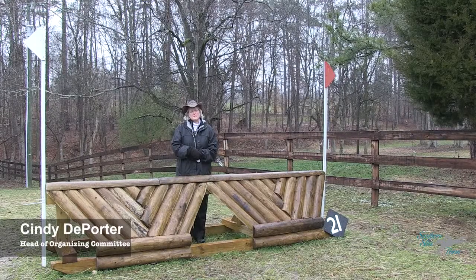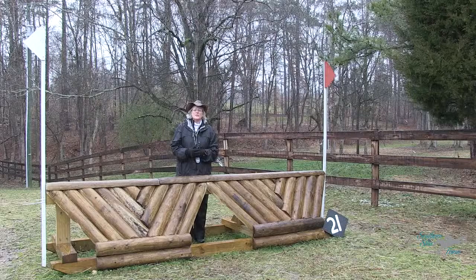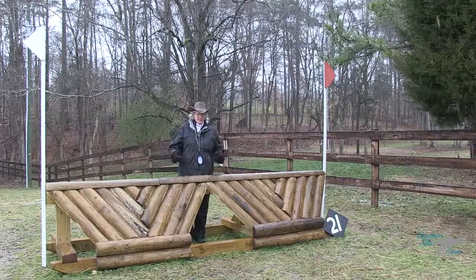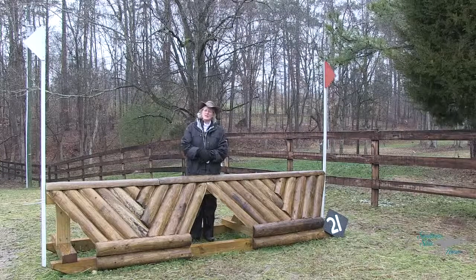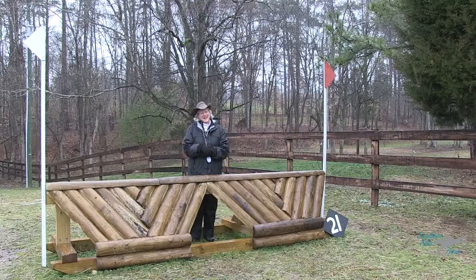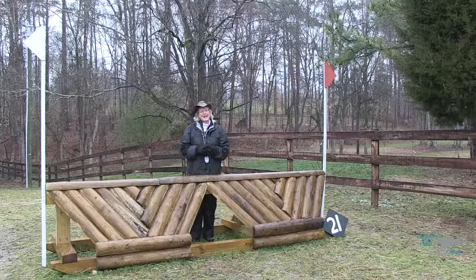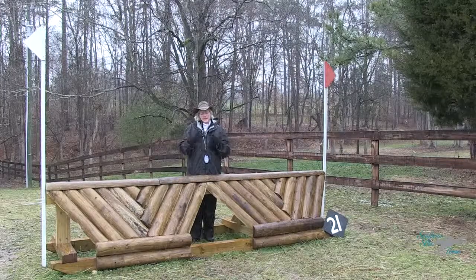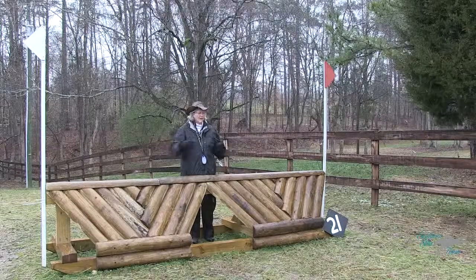Jump judge is one of the most important responsibilities and actually one of the most fun responsibilities during the competition. As you can see, we have a cross-country fence here, and cross-country continues rain, snow, sleet, or shine. The only time that cross-country would be delayed is if there were any type of thunder and lightning that would be a safety hazard.